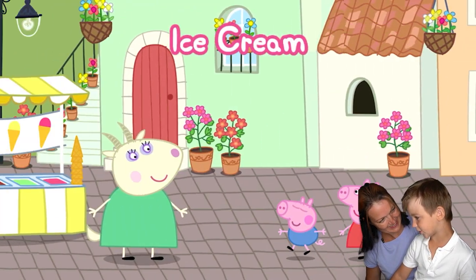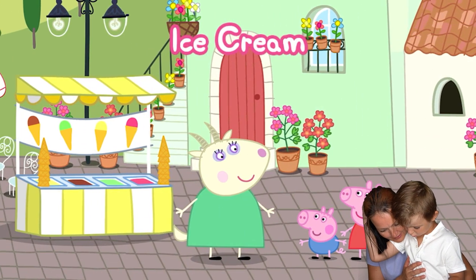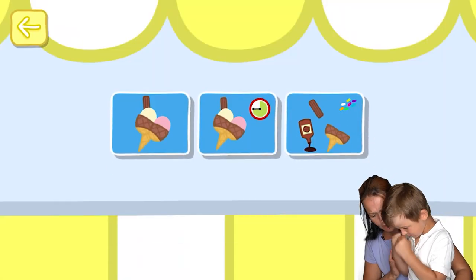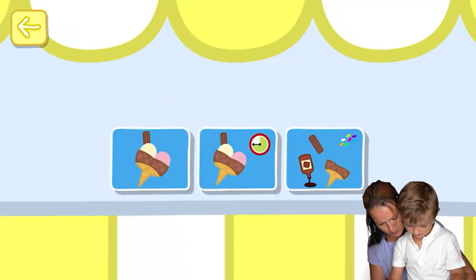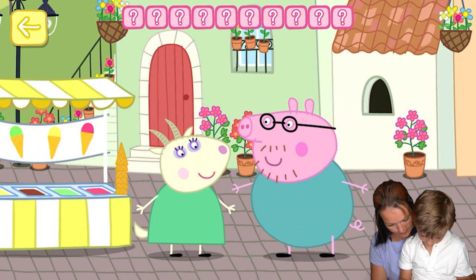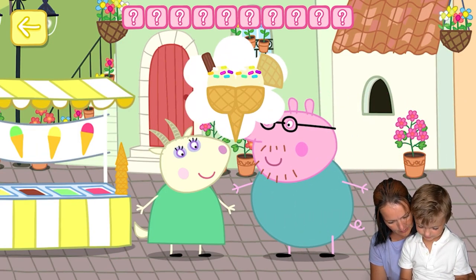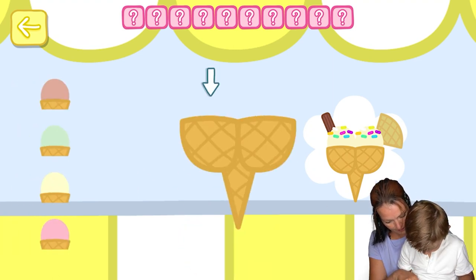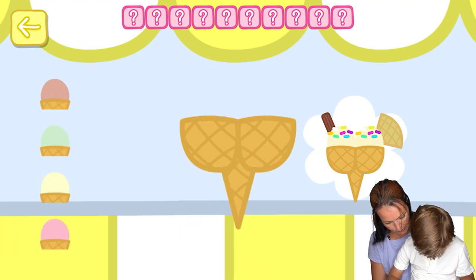I chose the wrong cone. Okay. I'm so sorry. Help them make an ice cream and decorate. Don't cry. I will help you. Help Auntie Goat to make the ice cream. Match the ice cream that you can see. A cone. White ice cream. Touch the scoops.